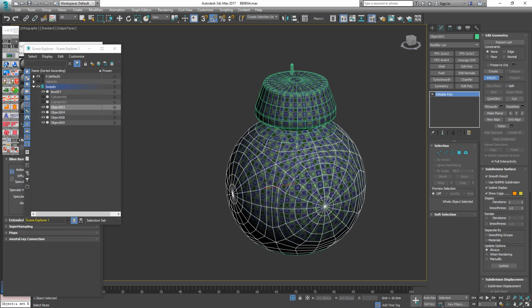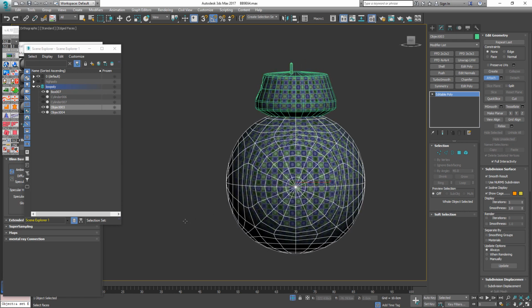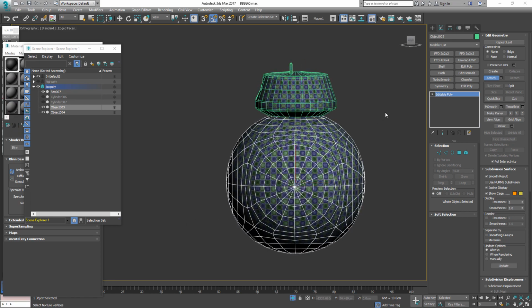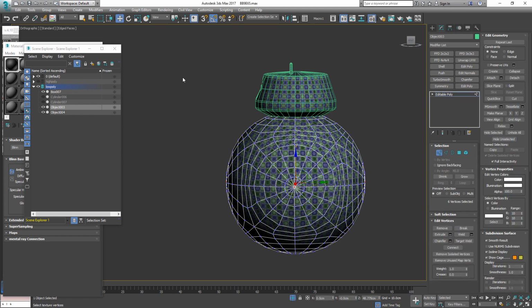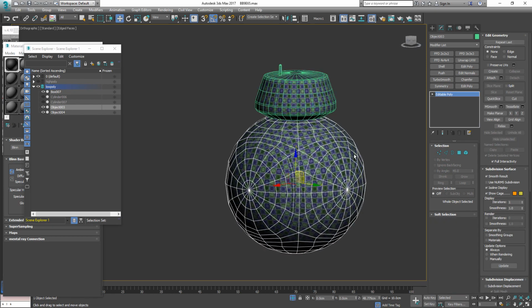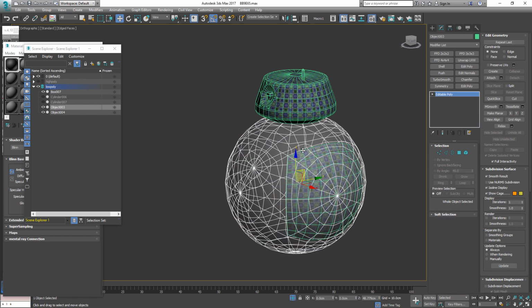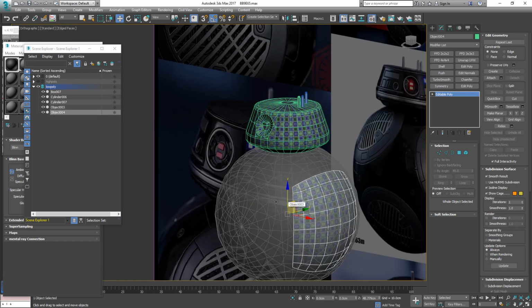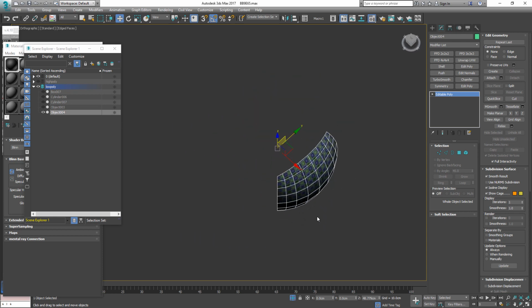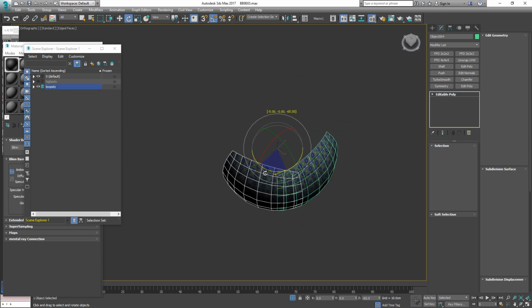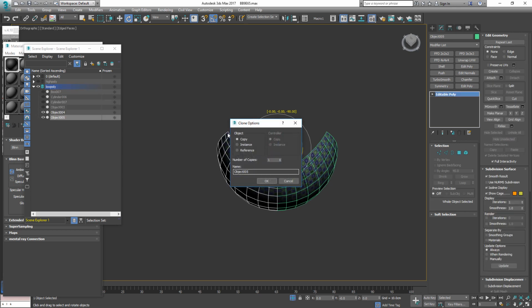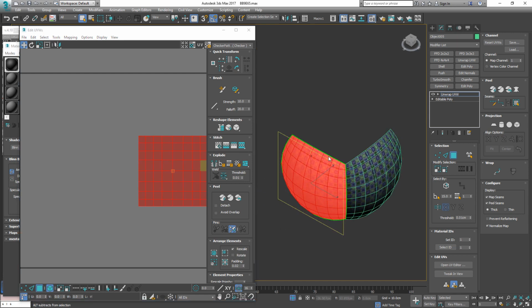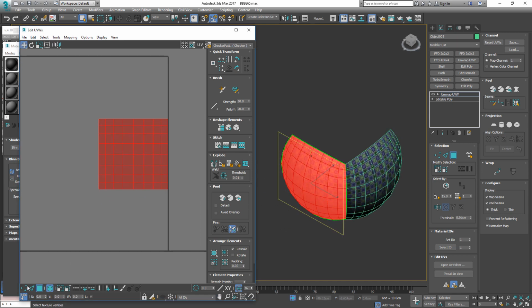So let's just go over to attach and attach these elements here together on our outer sphere. Go out of the attach mode into vertex and draw a selection over everything and just say weld. So now we have all these parts here properly welded, and I'm just going to go over to transparency mode with Alt X and select the inner part here that we have. And what we want to do is make a copy here first.